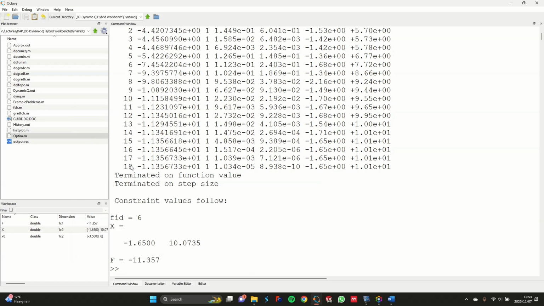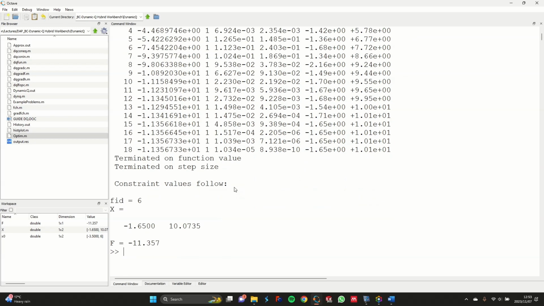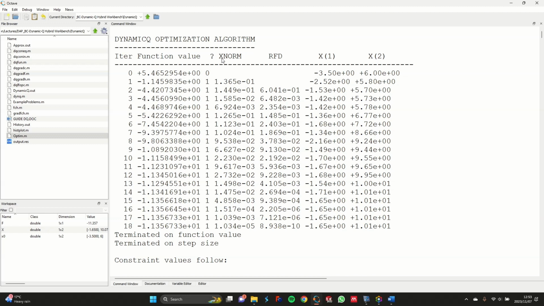and we can see that it now converged after 18 iterations with the value of minus 11.4 on the objective function. Then we can also see that for the x-norm and RFD, once again, both of them at the last iteration are smaller than the tolerances that we specified, so they terminated on both the function value and the step size.